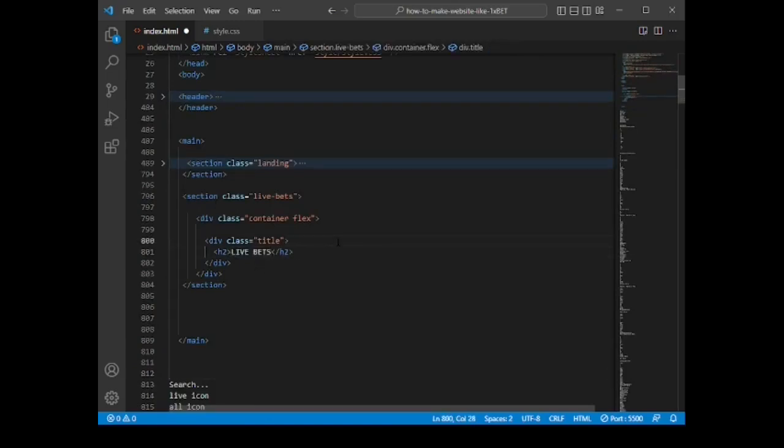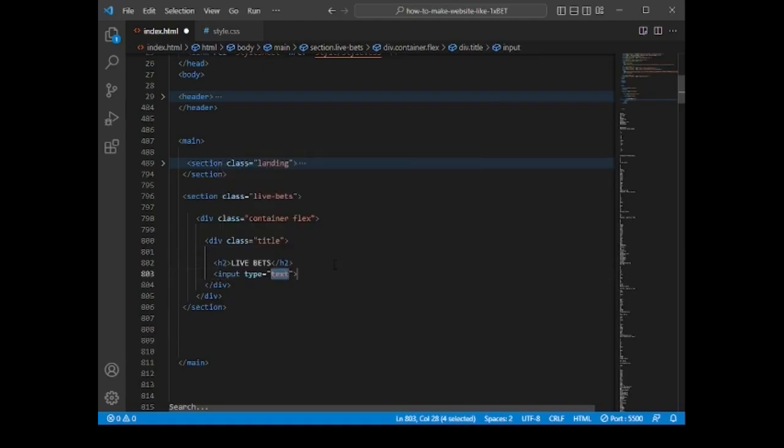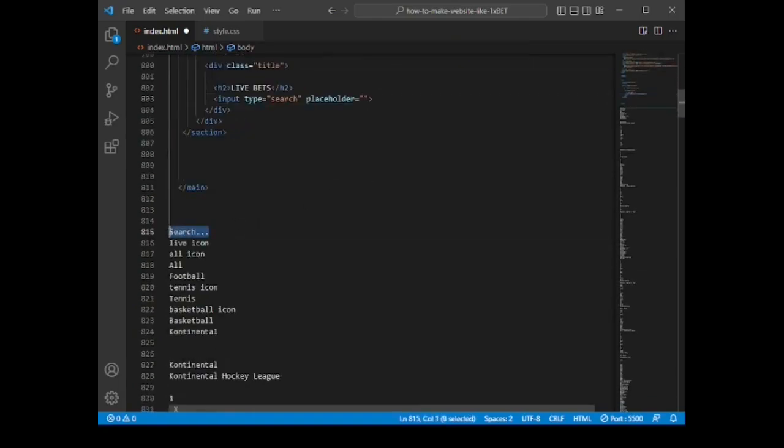Then let's have an input for searching. Type search. Then let's have placeholder text. This is the text that will appear.